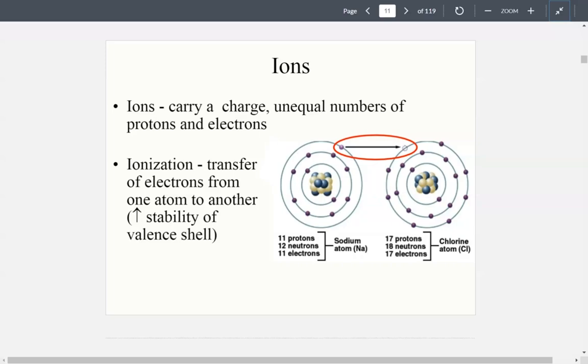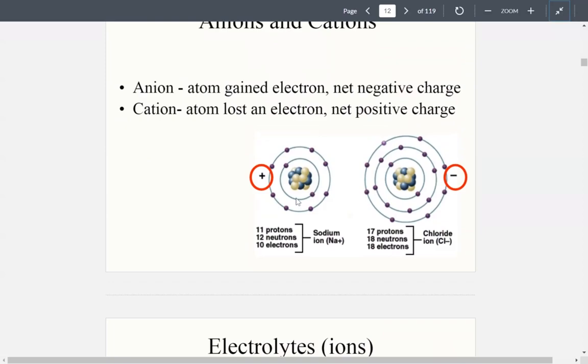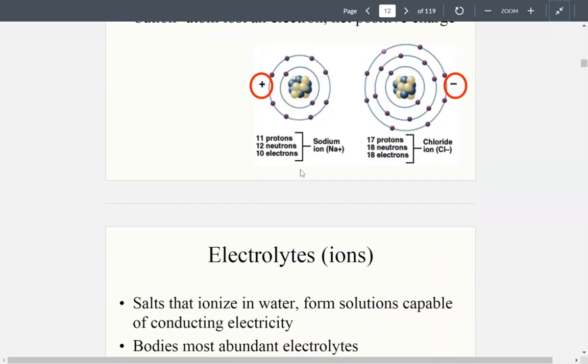This is actually a classic one. Here we have a sodium atom and a chloride atom. The sodium wants to get rid of this lone electron in its outer valence shell, and the chlorine wants to pick up one to finish filling in its outer valence shell. So here we have that exchange. Having 8 increases that stability. Now some terms that we need to know for ions. If it's an anion, that means it gained an electron, it has a negative charge. If it's a cation, it lost an electron and it has a positive charge.